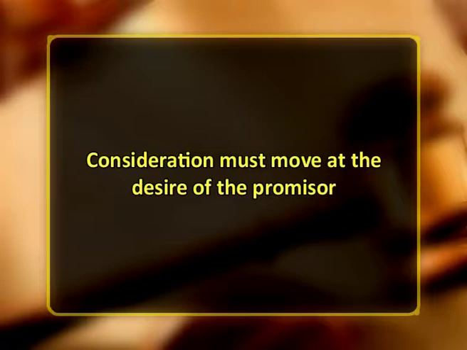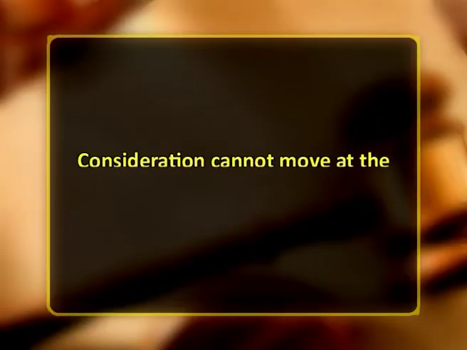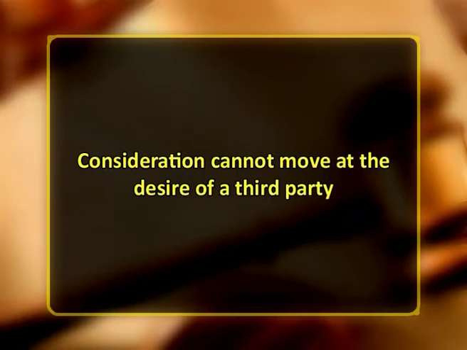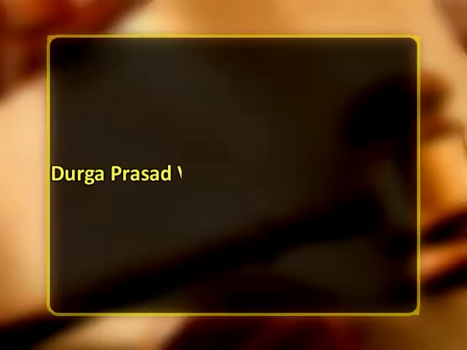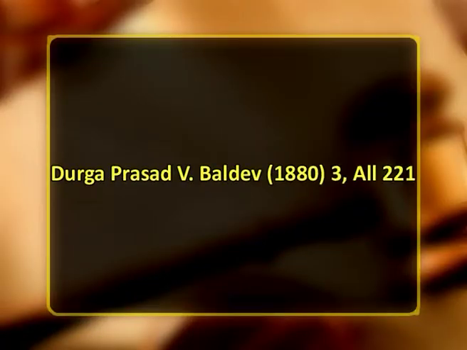Now what does it mean? It means that consideration must move at the desire of the promiser, either from the promisee or some other third party. But consideration cannot move at the desire of the third party. Let me explain this. Where a collector has passed an order that anyone using the market constructed by the zamindar for the purpose of selling his goods should pay commission to the zamindar, it was held that it was not a proper order, as a desire to receive consideration has not emanated from the zamindar but from a third party, namely the collector, as held in Durga Prasad versus Baldev.